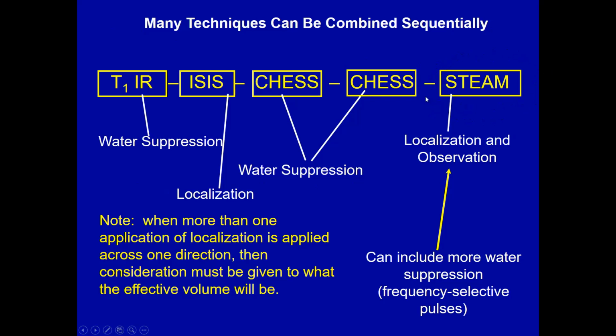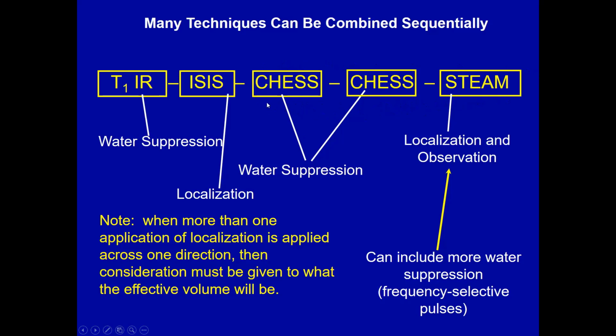So we're working at this point with a bottle of water that contains maybe GABA and creatine and NAA. We'll stick a unit of CHESS in the front and say, oh, that looks nice in the bottle of water. And then a volunteer will come and we'll put the person in and test it. And the water suppression is not very good. So we'll add another module of CHESS. And maybe that works fine for that person.